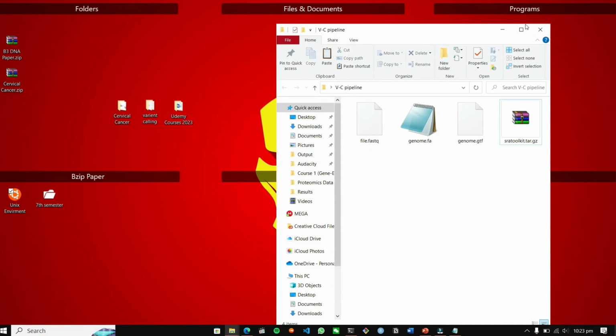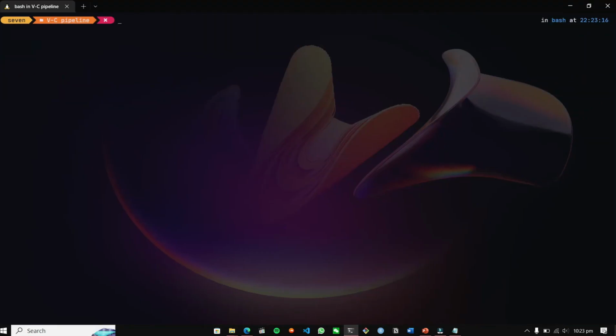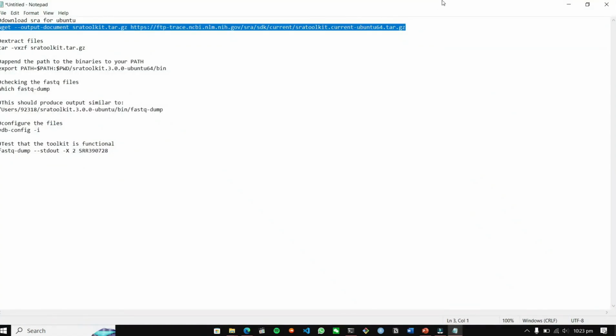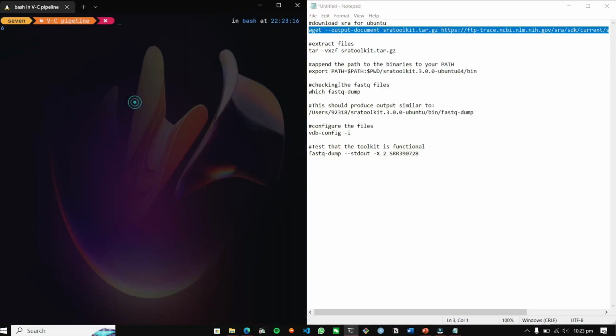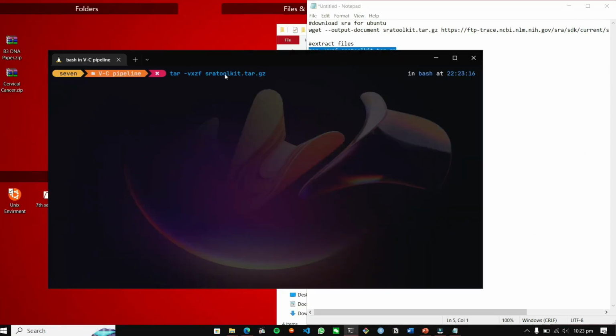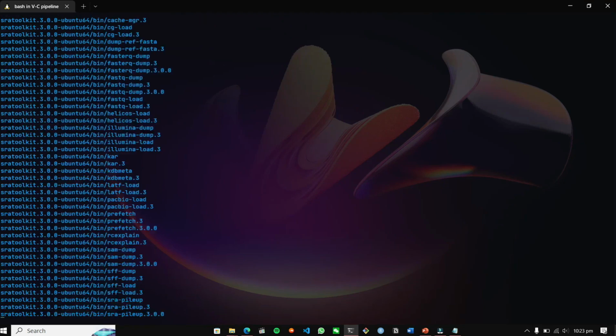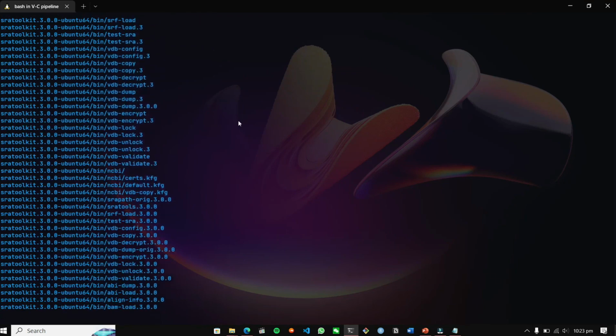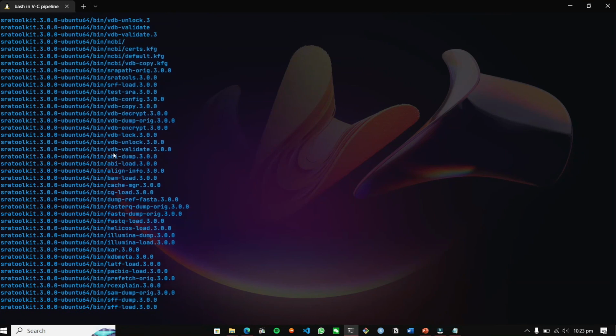I'm just going to paste the SRA file. Now that I have my SRA file, just consider I downloaded the file. So I'm just going to open it and then copy the next command for extracting the SRA file. So here it is extracting all the files.